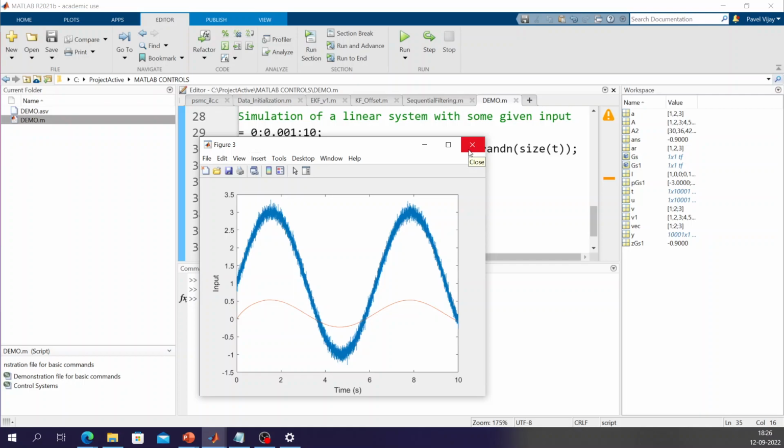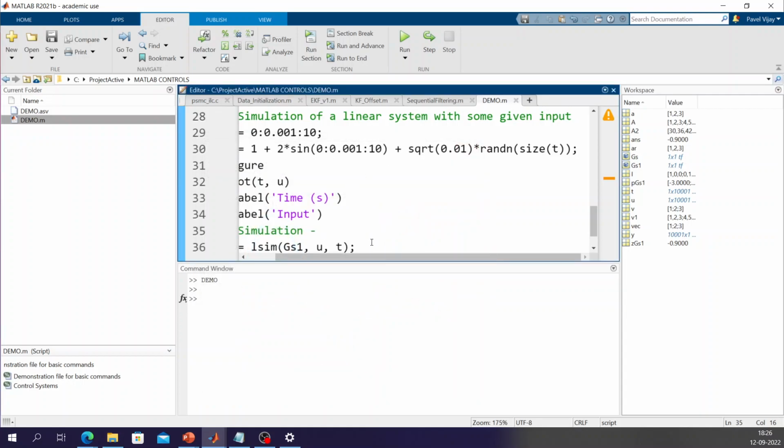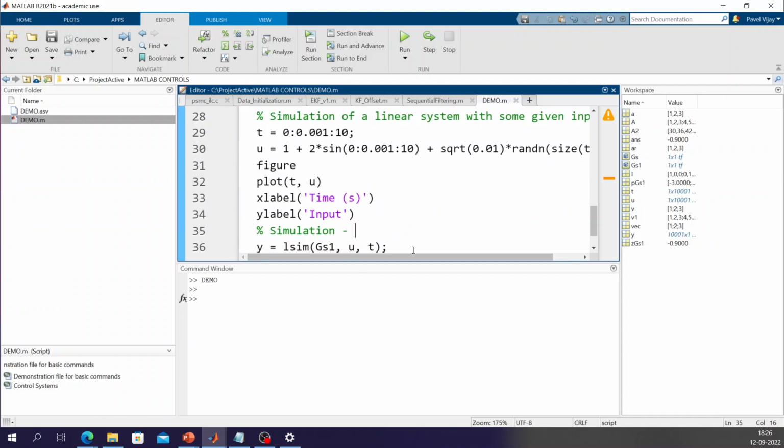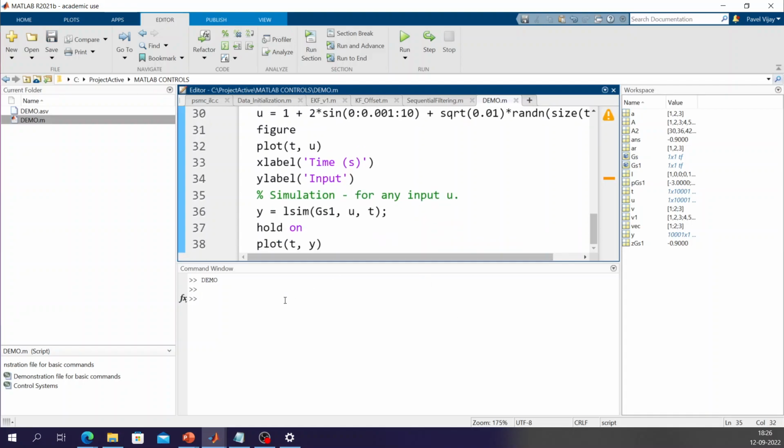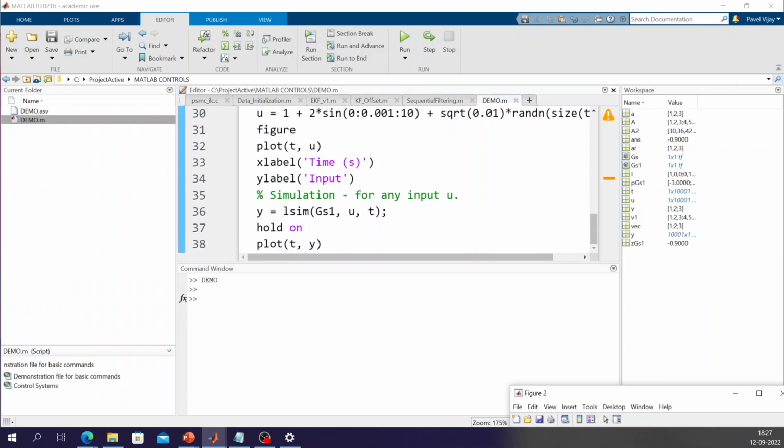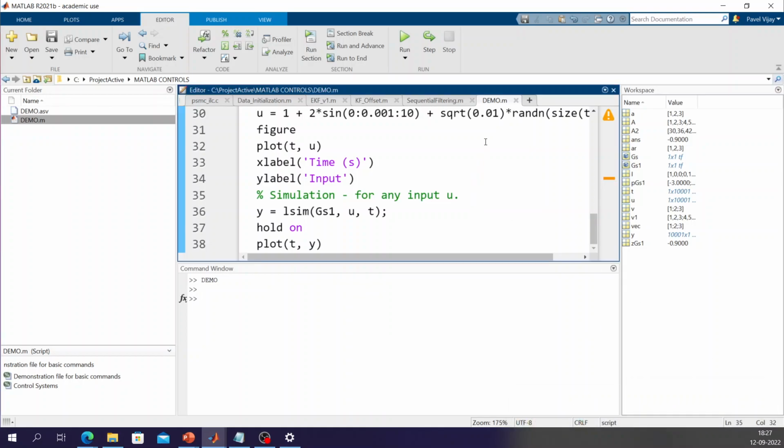Alright, so this is one way in which we can introduce noise and then test our controllers. That is the way in which we can introduce some noise in the input.